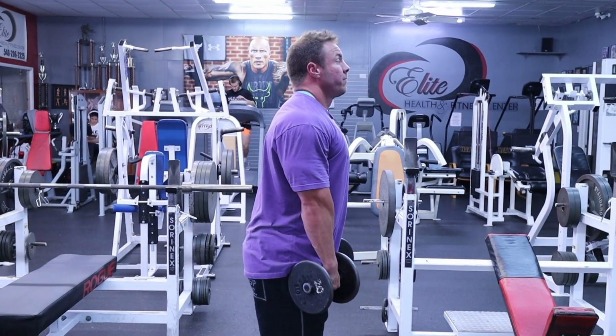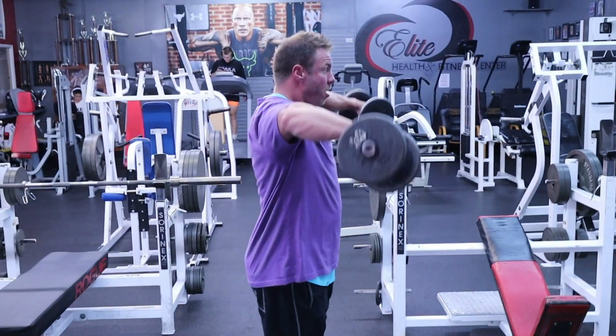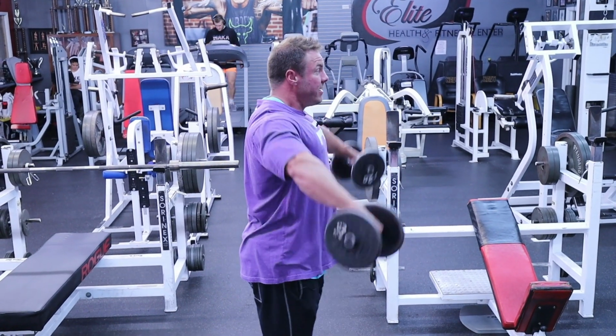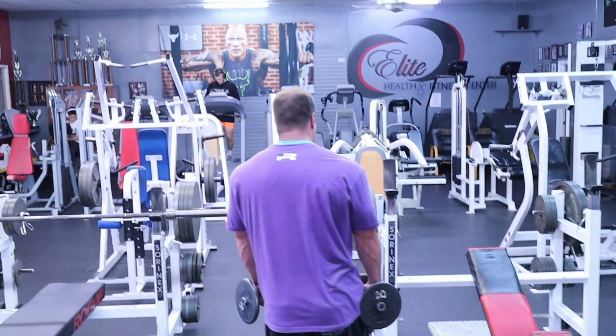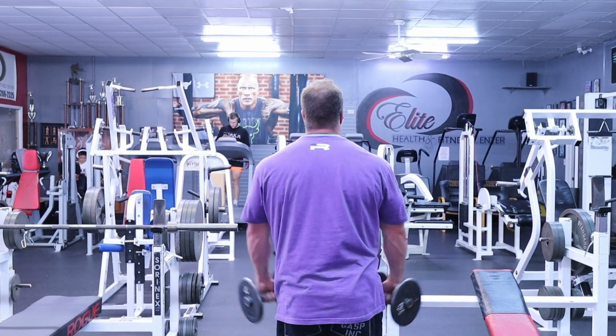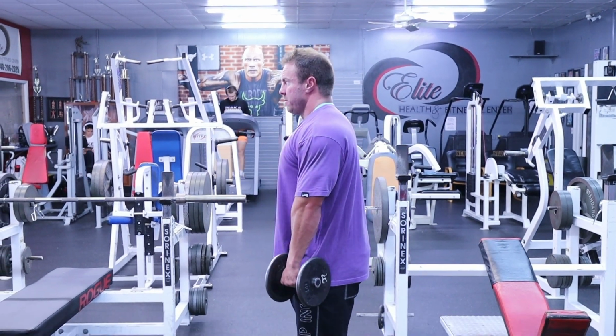Turn to the side. Look at that. Wrist below the elbow and shoulder. Always leading with the elbow. Keeping my traps out of it. Taking it out. Let me show you from the back. Notice my traps are not working. From the other side.